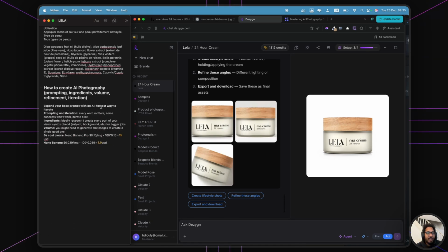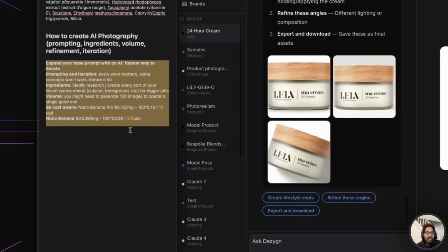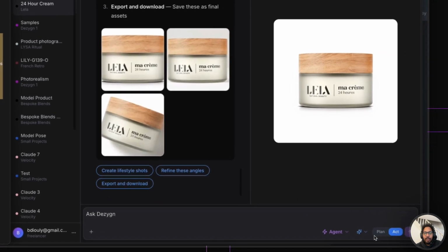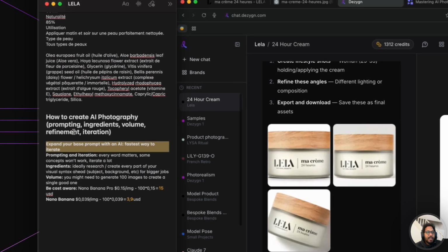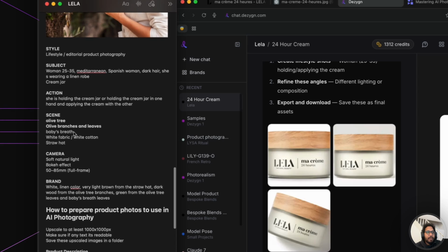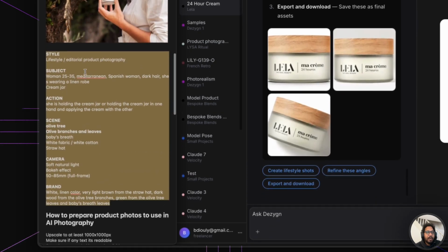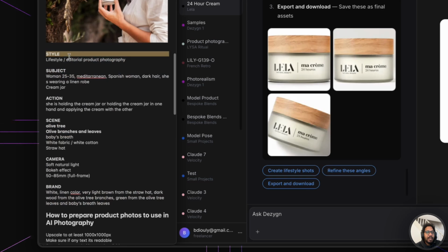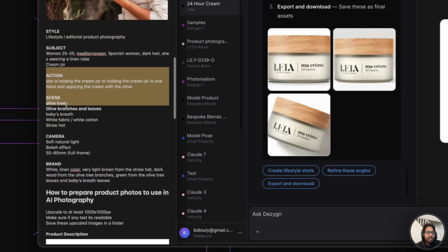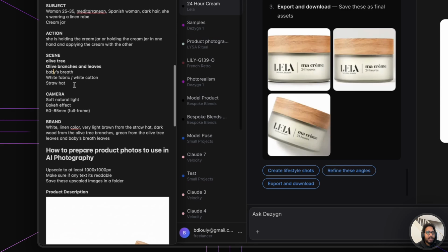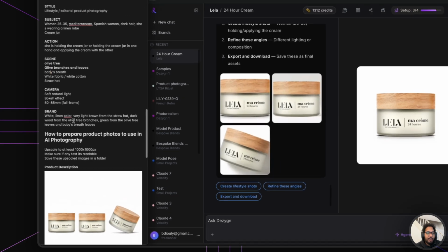So the main thing here that we want to do is understand a few things, which I will shortly mention here. Number one is that basically now we have a base prompt that we use when we reverse engineer things. If you remember in a previous video, we understand the style, we understand the subject, the action, the scene, the olive tree, olive branches, the camera, the brand, so on.